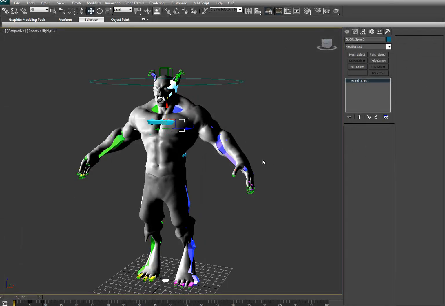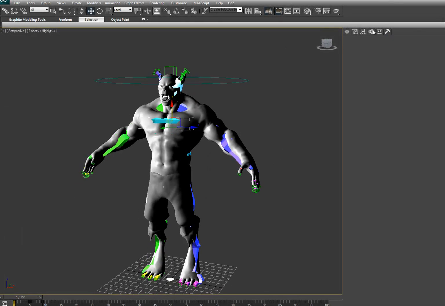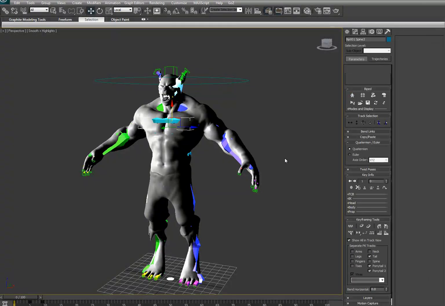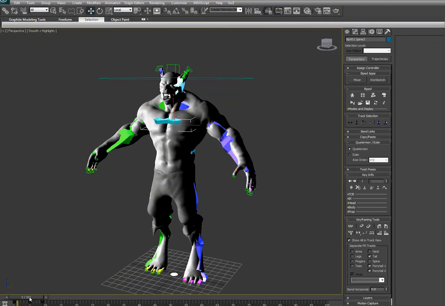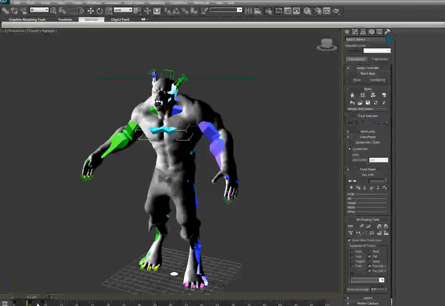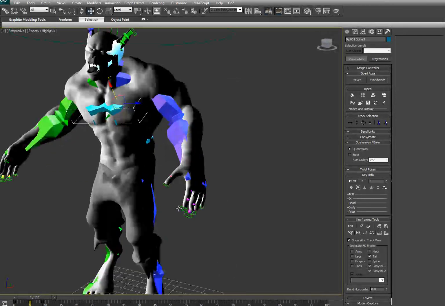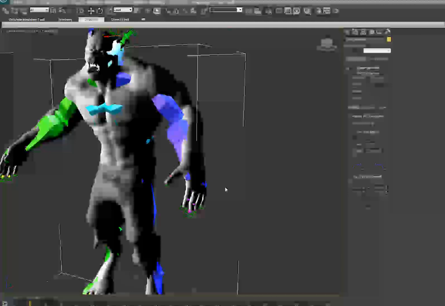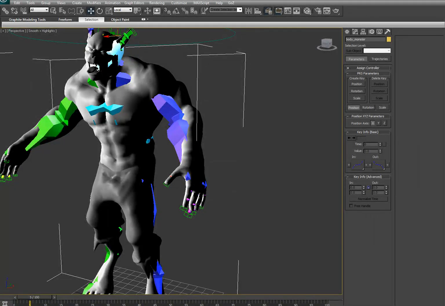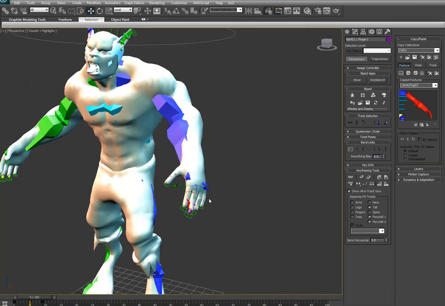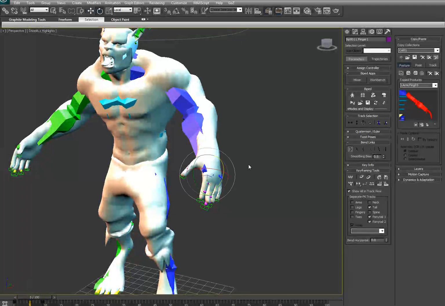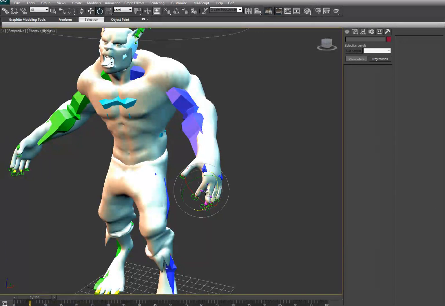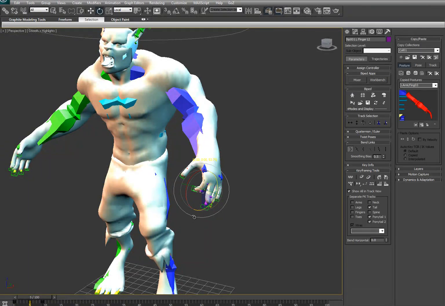So now I want to test his finger. I'm going to jump out of figure mode. I'm going to go to one of these poses. Maybe in this pose I'm going to freeze the geo so I don't select it. Select the finger that I was messing with, and you can see it no longer affects the hand when I bend the finger, and it can be posed.